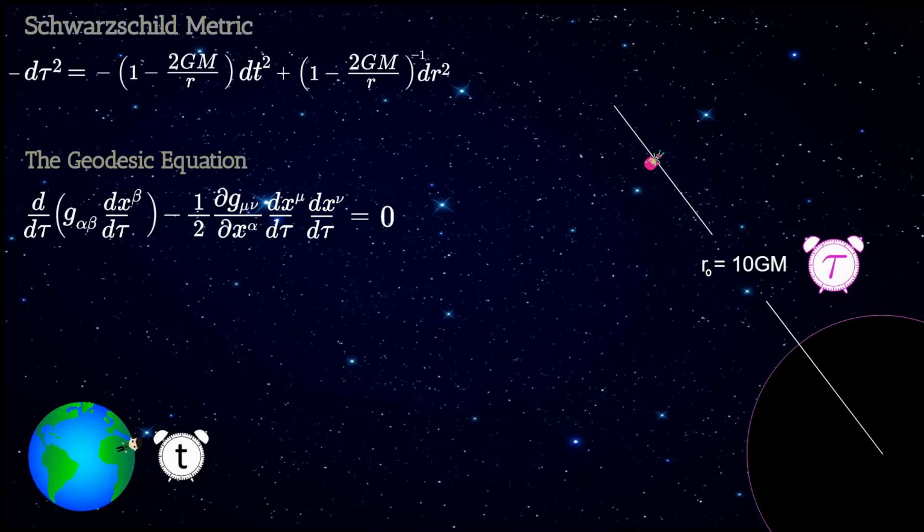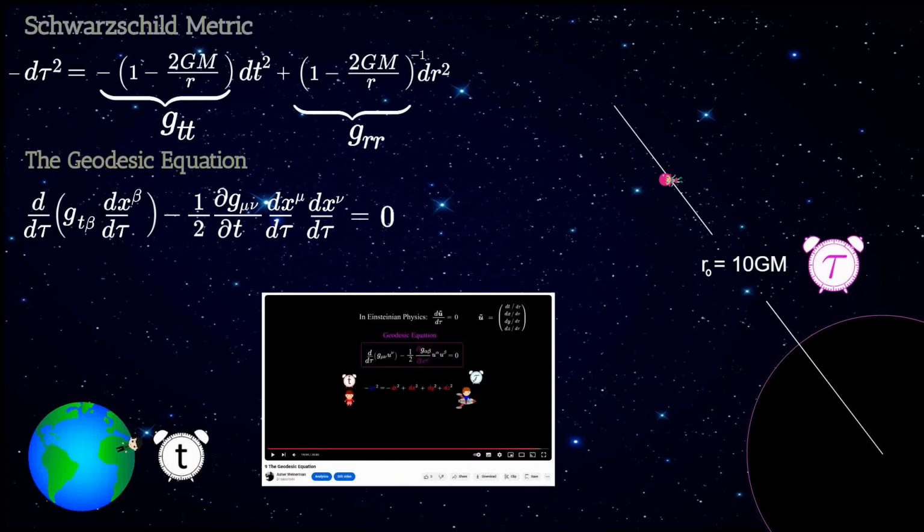The geodesic equation is actually 4 equations because alpha ranges over all 4 coordinates, including the time coordinate. The only equation we will need to analyze Stella's motion is the one where alpha is set to the time coordinate. So let's set alpha to the time coordinate in the geodesic equation. In order to use the geodesic equation, we must identify the metric tensor components. GTT is the coefficient in front of the dt squared, and GRR is the coefficient in front of the dr squared. See video 9 for an example of this fact using polar coordinates in flat space.